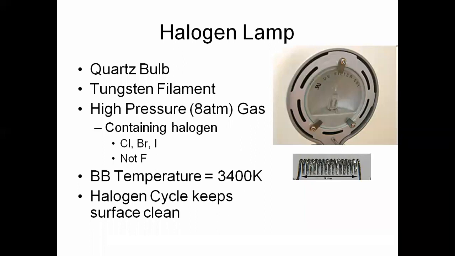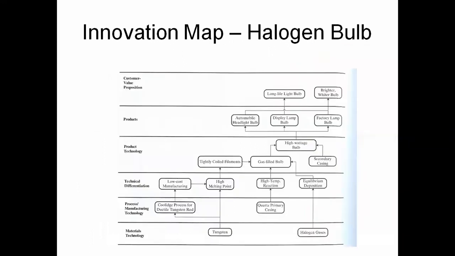Recently it is not used because of the evolution and innovation in technology. This kind of bulb is outdated, so it is not used. But you should know what was the initial technology we were using. So the comparison of incandescent with the halogen lamp we have done. The halogen lamp is used mostly in street lights, isn't it? And we have also seen the different properties of this halogen lamp so that it can sustain a long life and higher temperature. This also we have seen.